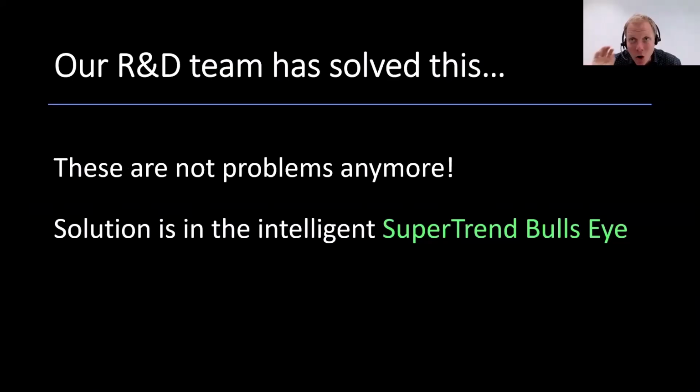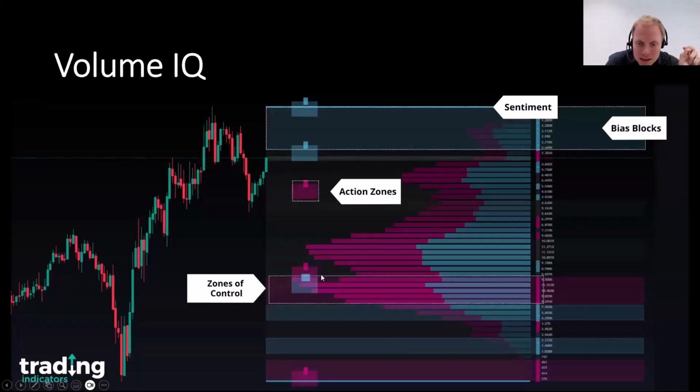But you know what? There's always something you can do in addition to further, I guess, filter out trades. What could this certain something be? And we believe Volume IQ, our volume profile indicator, could be this extra piece which you can use to further filter your signals. Of course, Volume IQ is our volume profile indicator showing you the zone of control, the most heavily traded price region, and of course, also the regions which are perhaps not so heavily traded.